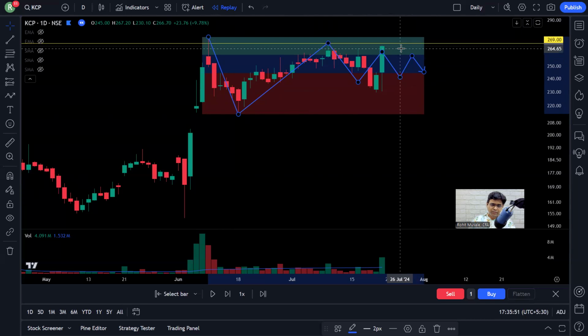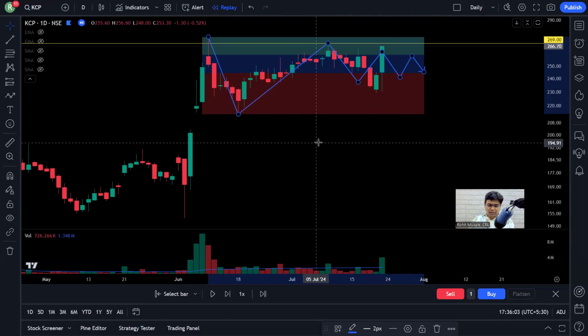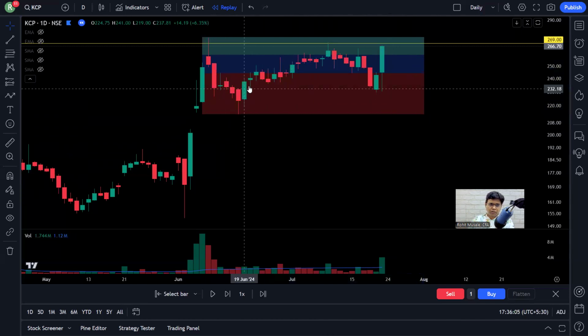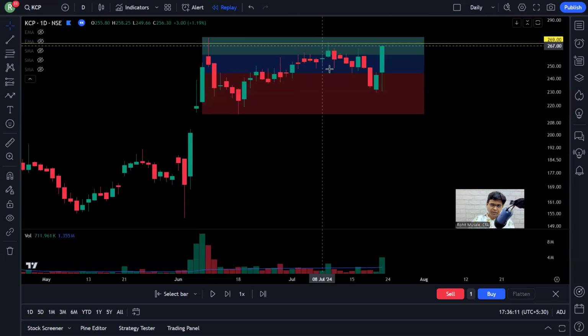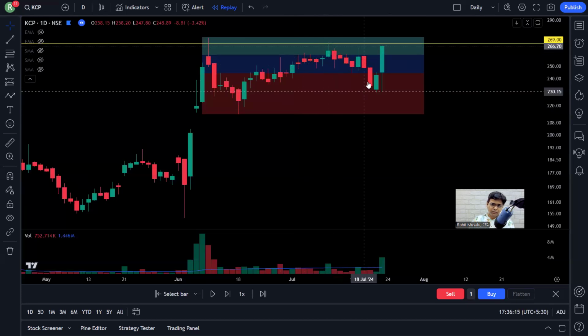Preferably this should be in the green zone. The green zone is the upper quarter of the base. The blue zone is the second quarter of the base. The red zone is just the lower half of the base. So I don't want much price action in the red zone. So here, if you see after point number 2, only 3-4 candles are there in the red zone. Majority of the price action came in the blue zone or the green zone.